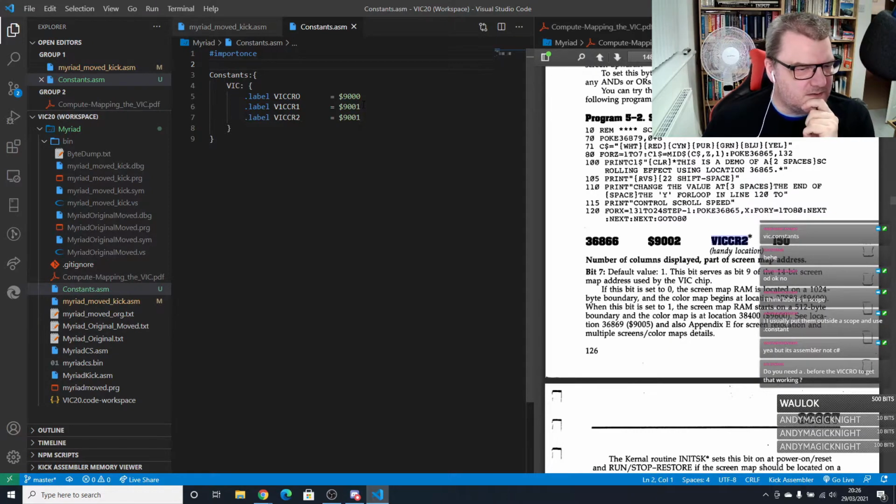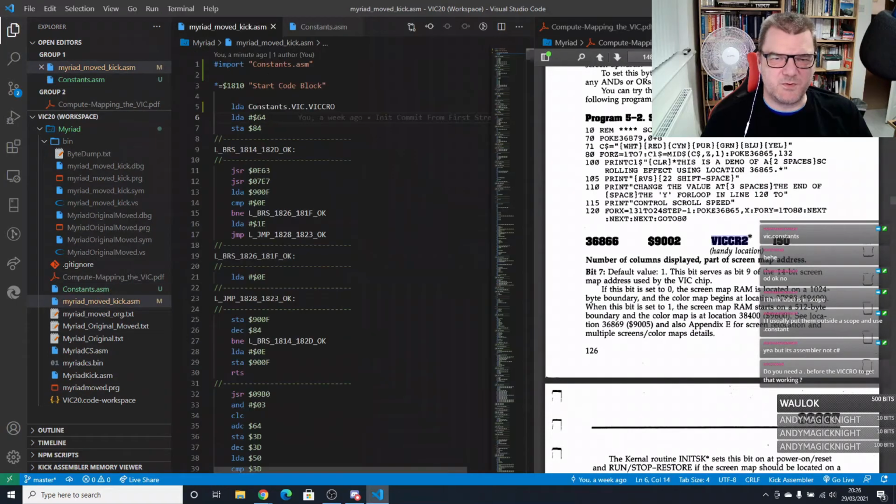Do I need a dot before the VIC to get it working? I don't think so, because what it's doing is scope, scope, scope, and that's why you put the dots in. If I hover over VIC, look, it's giving the sneaky peek, and then constants is showing all of it.